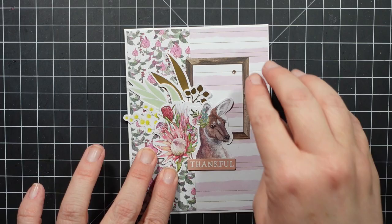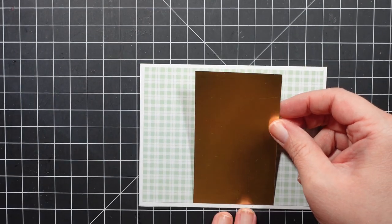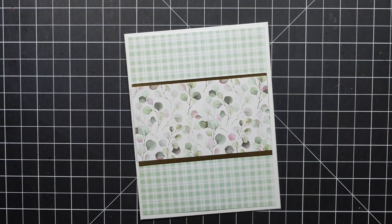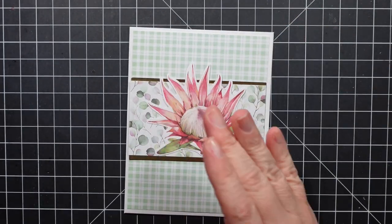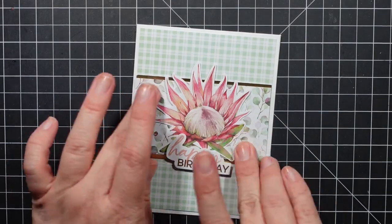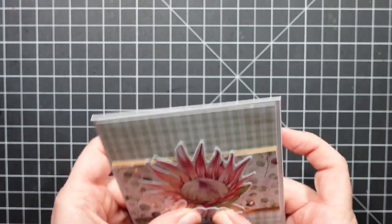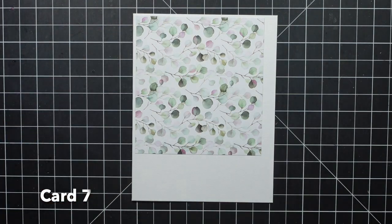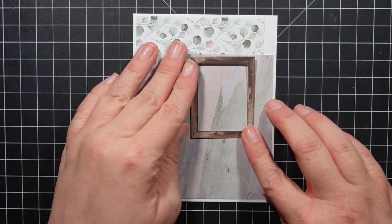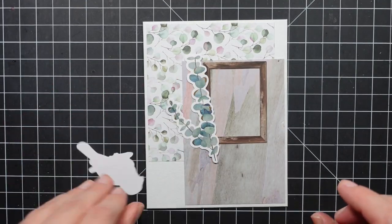Card six again: I added some of that pattern paper and then I did cut a strip of the gold foiled cardstock, and then I'm going to layer it so it kind of has a little gold cardstock peeking through. You can of course not waste a whole chunk of gold cardstock and just cut strips, but I have so much gold cardstock I don't think I'll ever run out in my life. So I just sacrificed the whole piece, then added some gemstones. Perfect little birthday card, something simple. I'm trying to come up with different layout ideas for how I lay out the pattern paper — I did this pattern, adding another little frame, and I love these pieces. I don't know what plant that is but I really like the way it looks.